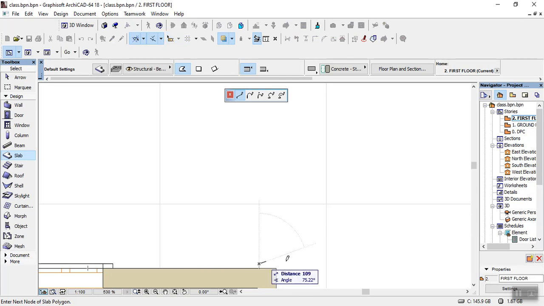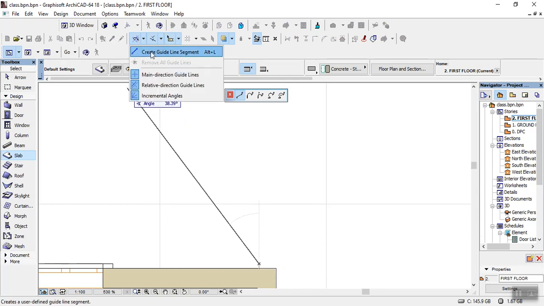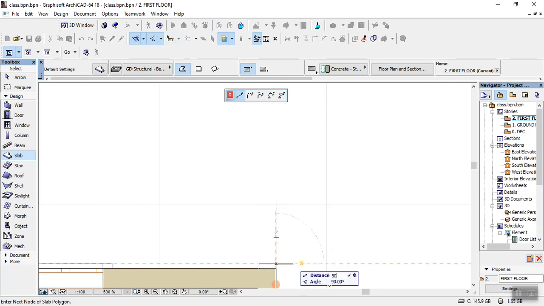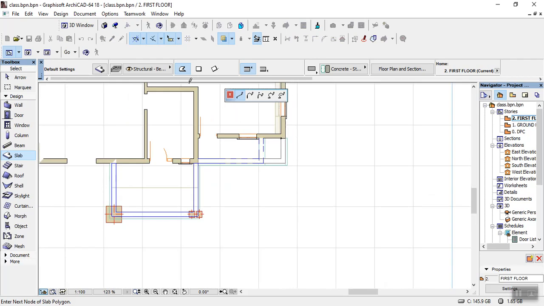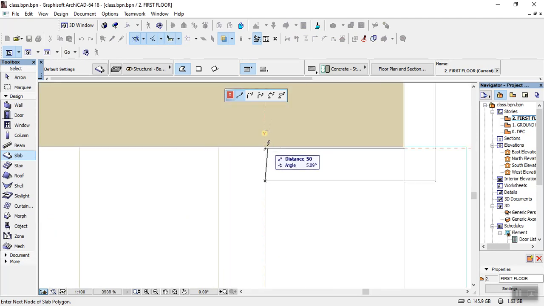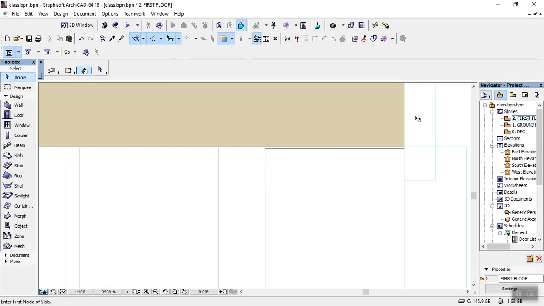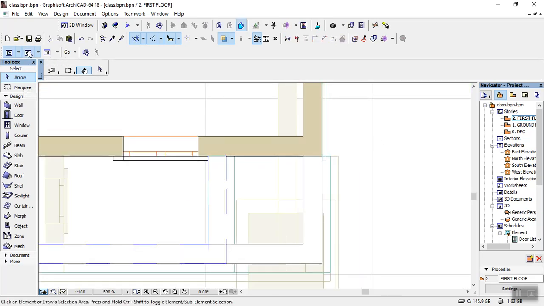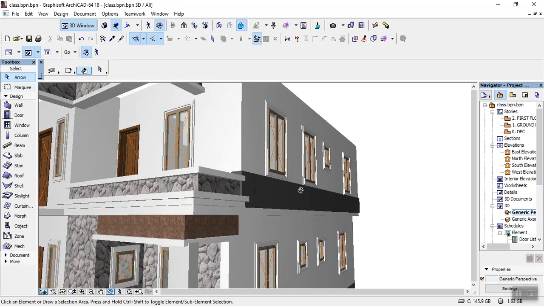We bring 50 here. We come to our line tools. You pick your line. You create this wall here. You put 50 here. You come down to this spot. You pick your guide again. You create a guide here. Then you click here. You go with 50 again. You take this. Then you take this. Okay, perfect. So let's see what we just did in 3D. Perfect. You can see very well.